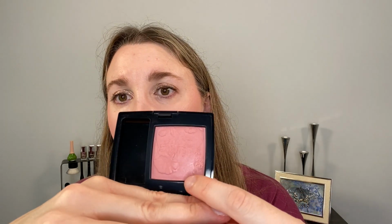But the reason I want to play with it is you can see I've been swatching right here, and I actually got a little hard pan there at first. So I wanted to go ahead and kind of investigate that a little bit. I did remove it. And yeah, it does seem that the oils from my fingers do cause hard pan on this. But once I remove it, there have been no issues with application or anything like that.